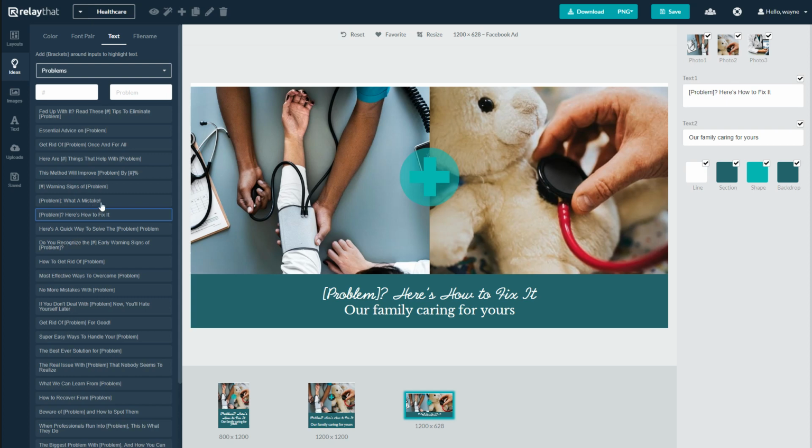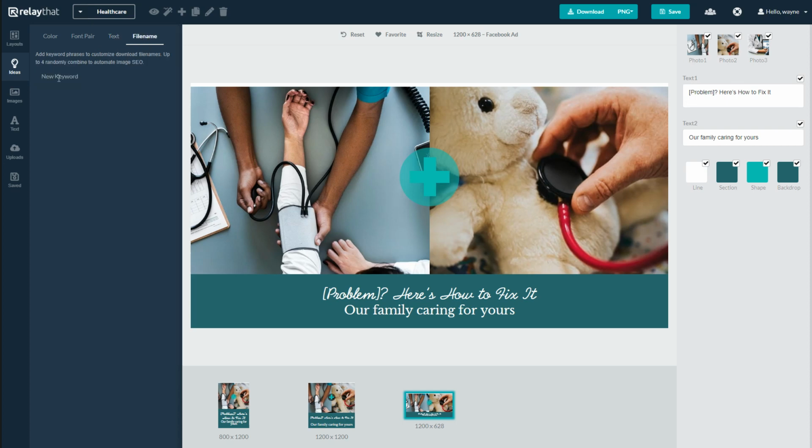And if you have a website and you're really into SEO, search engine optimization, here's another really cool thing. It asks you for the file name keyword. So if you've got some keywords that you're really trying to focus on your website, you can enter it in here. So for example, I can just type doctor. I mean, again, it's not the best thing, but it's just to show you very quickly. And then every image file name from this brand will have some form of this word in it. So if you add a load of keywords, each of your file names is going to have a slightly different variation of these words, which I think is really cool.